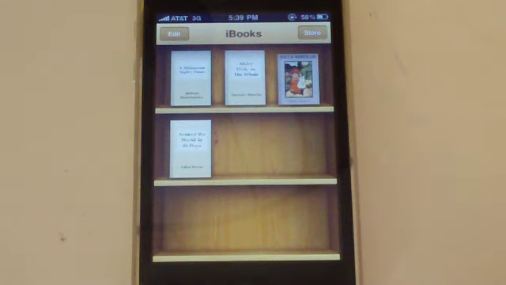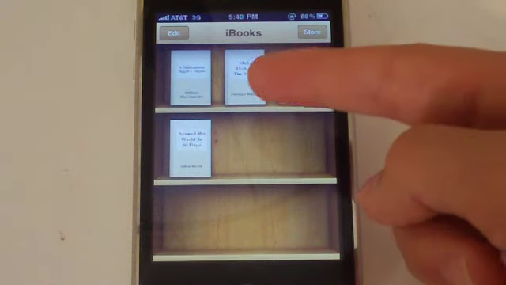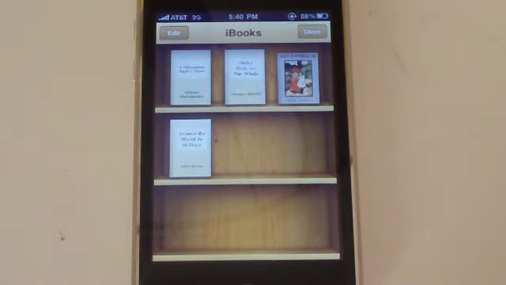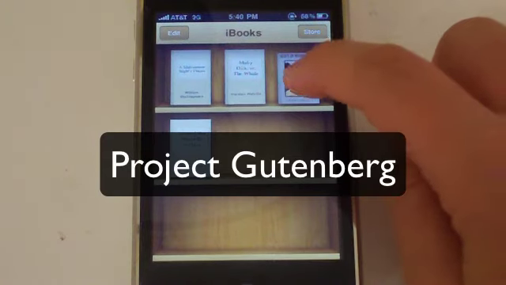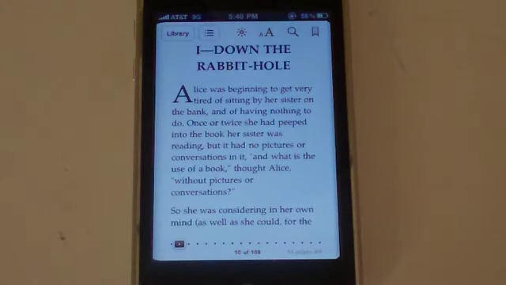I'm not exactly sure if it's going to be available for every single generation device, but you can test it out on your iPod touch or iPhone and see if it works. This is the basic layout. It's exactly the same as on the iPad really, and as you see here, I have 4 books. The books with no covers like this are free books. They're from, I believe, the Gutenberg Project. Probably pronounced that a little off, but Alice in Wonderland actually has a cover, so let's sort through the books a little bit.